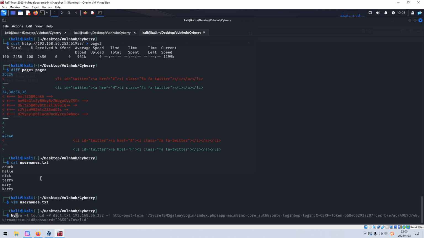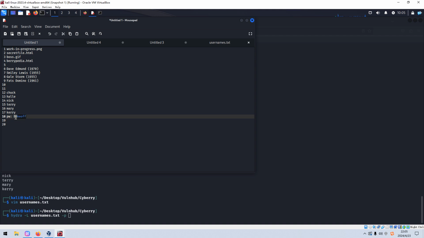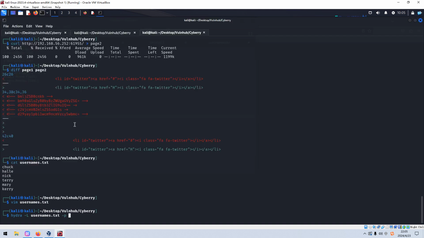This time the password is certain, however the username is not sure. However, the technique is very similar. We can use hydra and use uppercase L to specify the username dictionary, and normal lowercase p to specify the password. The password should be this one. We can copy it, followed by the target and ssh.